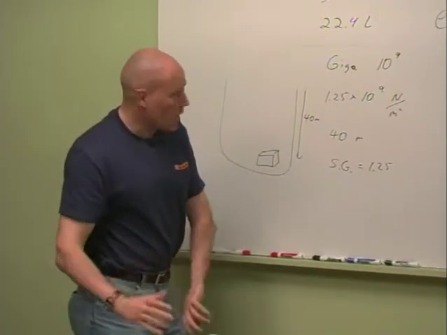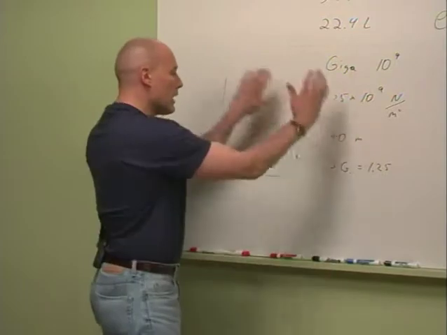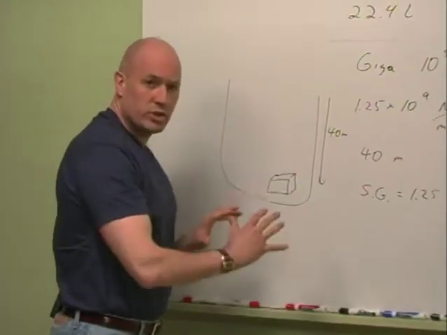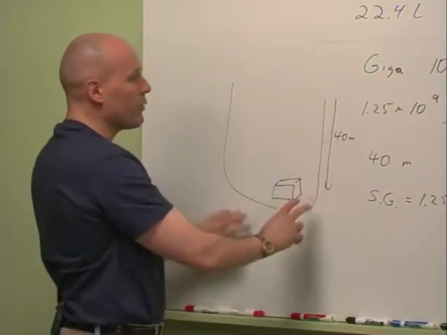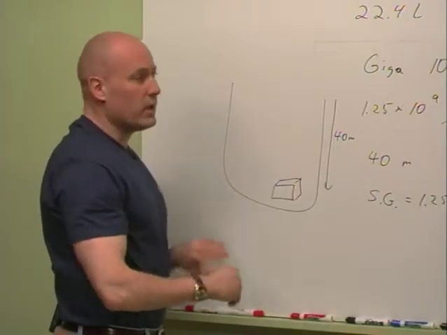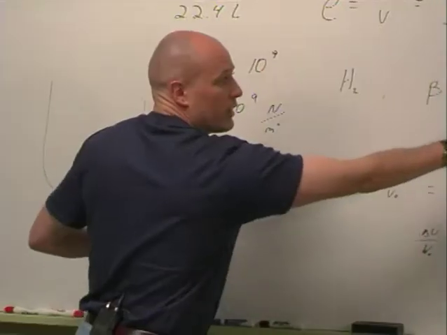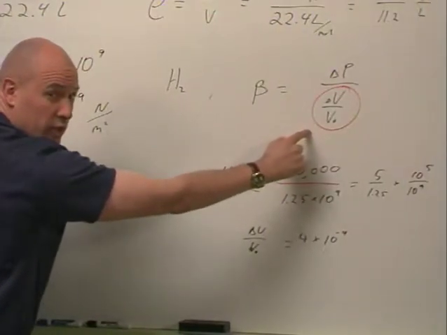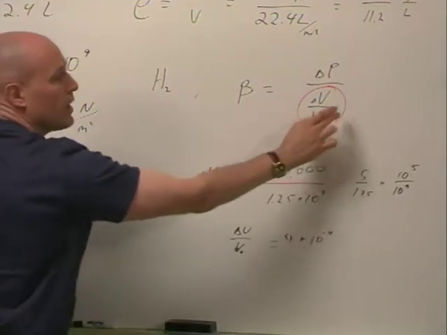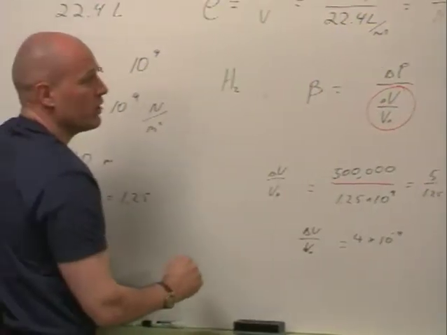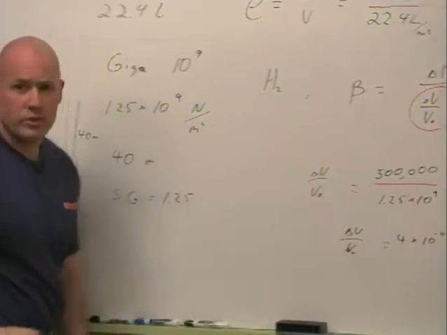And one of the things you saw when I looked at the problem, I immediately went into drawing a diagram because I wasn't sure what was going on. As I drew the diagram, things became more evident to me, and I was able to find my formula. And once I found my formula, I recognized this was fractional change in length, which is what I needed, times 100, and that would be my percent change in length. And then I'd solve for that to get the answer.